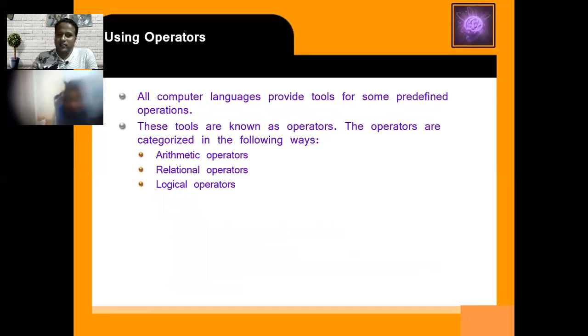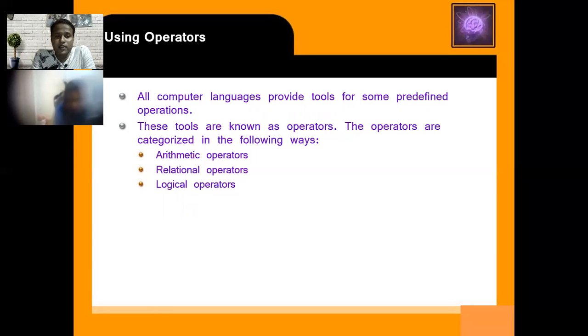Okay, so now we go for operators. What is the work of operators? To do some kind of operation. That's the work of an operator. All computer languages provide tools for some predefined operations.